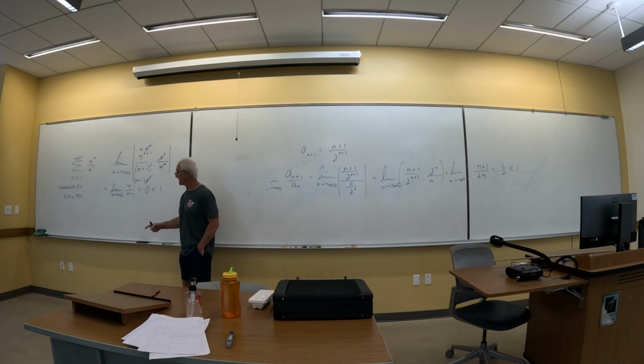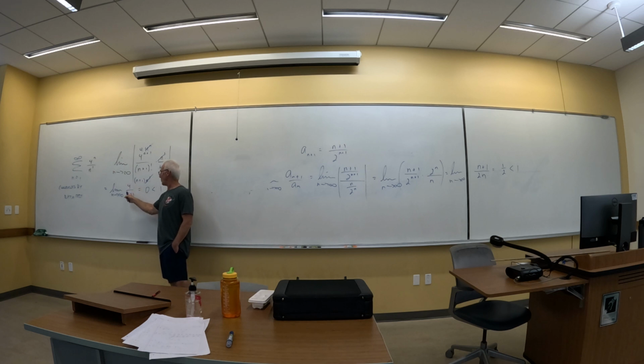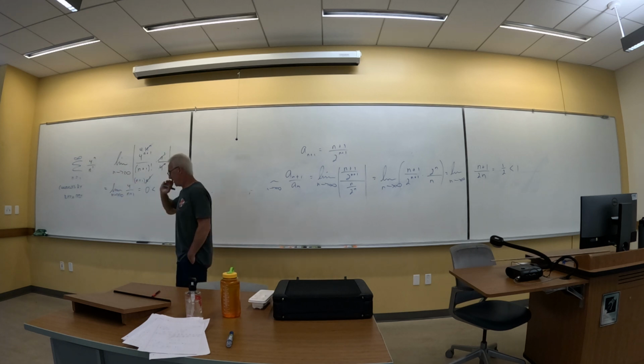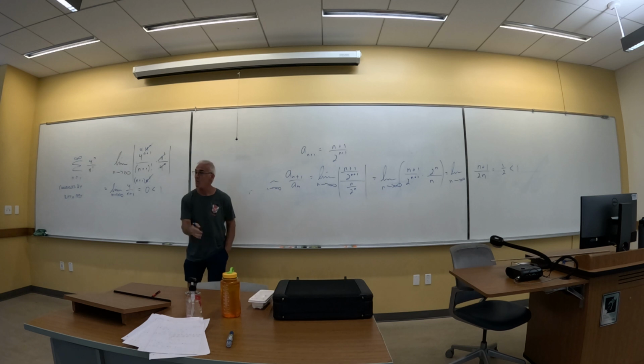But if I'm 10 terms out, that means the next term is 4 over 11 times as big. What if I'm 1,000 terms out? Then the next term is 4 over 1,001 times as big. What if I'm a bazillion terms out? Then the next term is 4 over bazillion 1 times as big, meaning the next term is becoming microscopic in comparison because this ratio is approaching 0. That means the next term is getting so much smaller so fast.